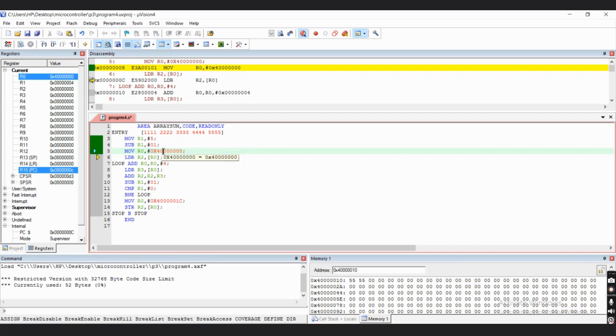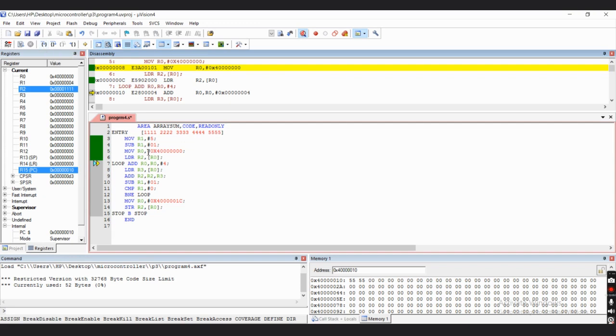After passing this initial address to R0, I am storing my first array element to this memory location. I have done this, and you can observe that in the memory location of R0 I have stored four ones, which is moved to R2.